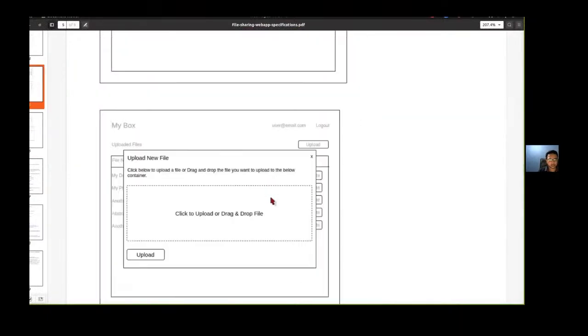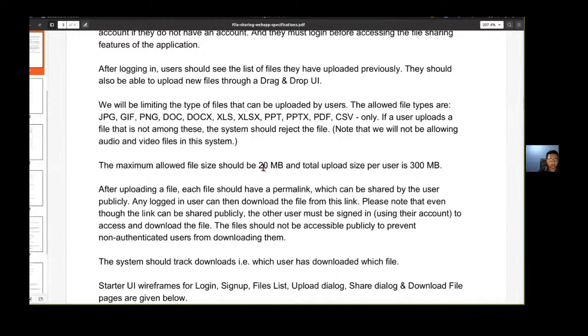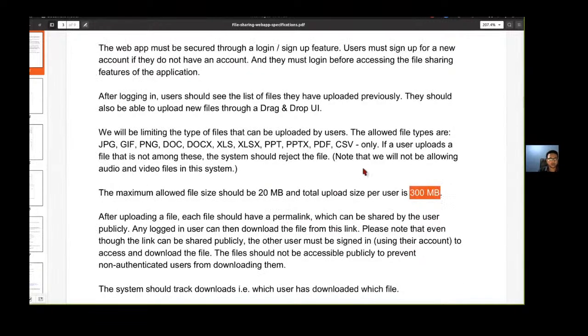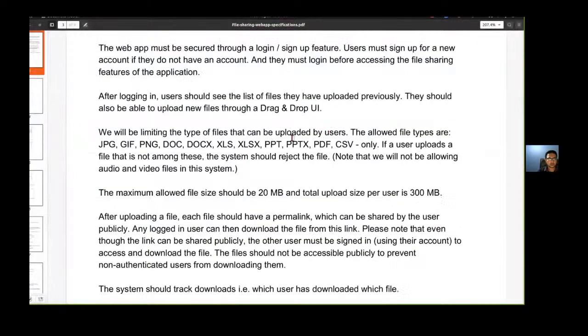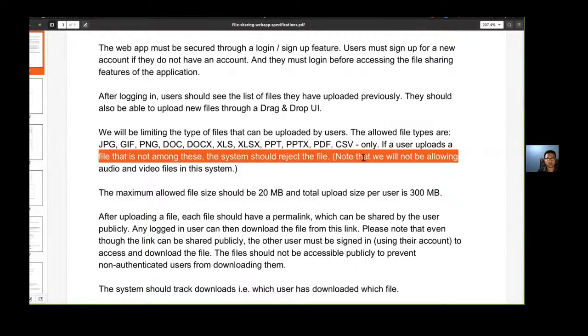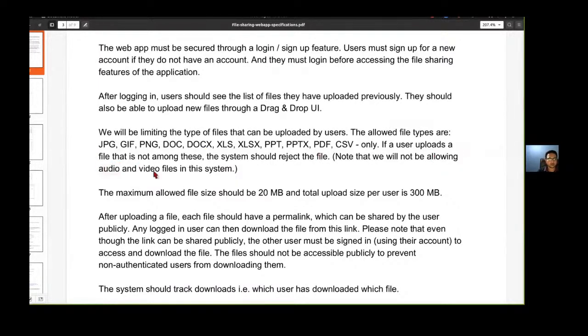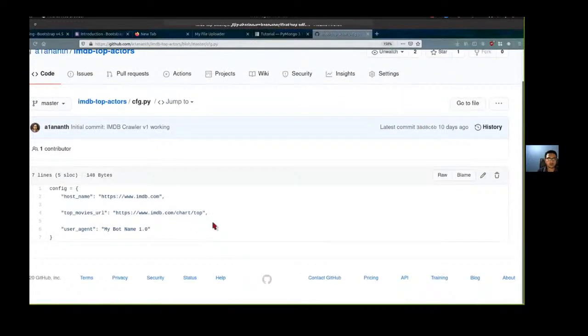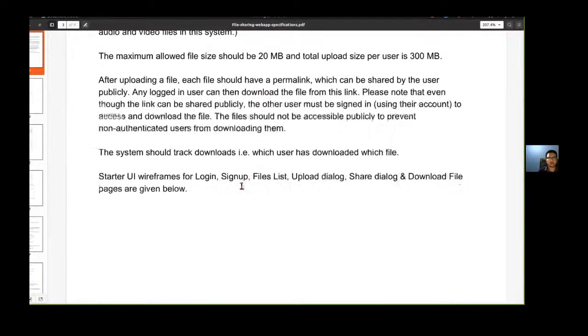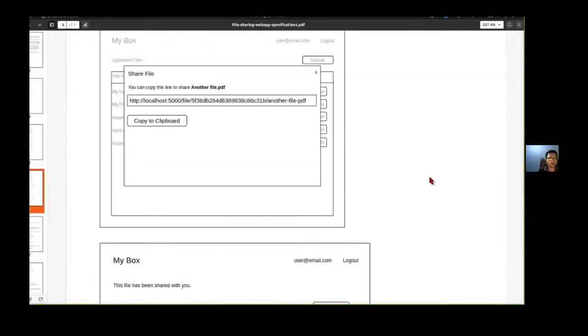Similarly, there is this 20 MB limit, 300 MB limit, and all these file types that are allowed. All these things are application configuration, so you'll have to put them in a config file. Tomorrow, let's say our system should accept MP4 also. We decide that from today we'll be allowing videos and audios. Then it should not be that we go into the code and find all the places where there is MP3 and change it that way. It should be configurable: I'll just add the type to some array and it should start accepting it. You should make it easy to modify later. That is why we are using application config.